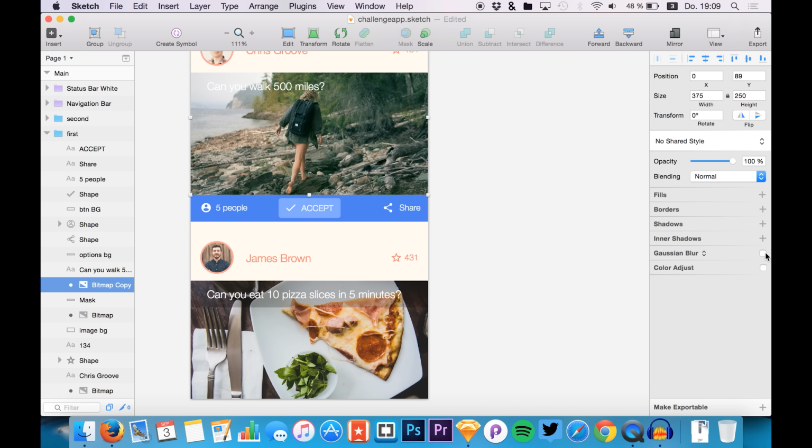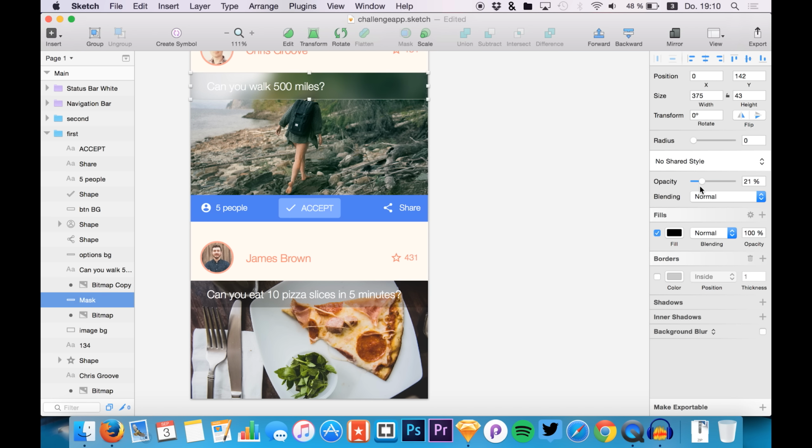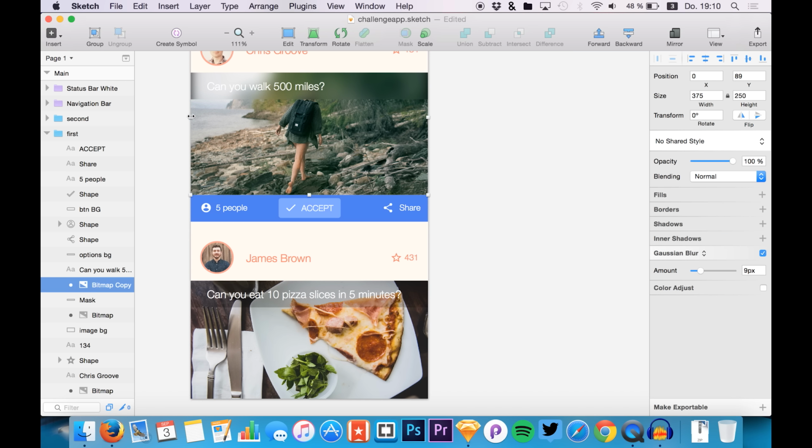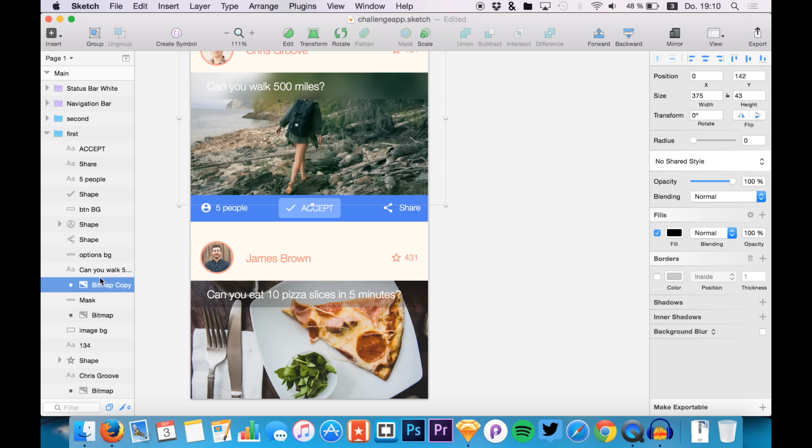So let's give it a normal blur like that. And our mask needs some... yeah, let's drag this a little bit to the left and to the right so we don't have any black areas.